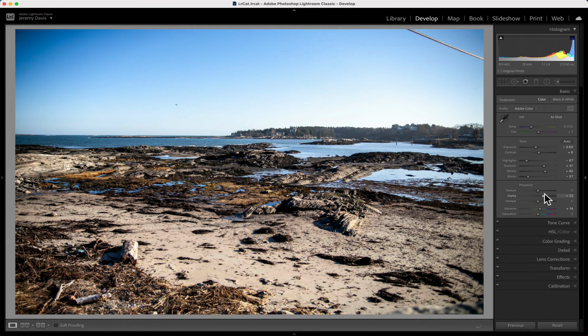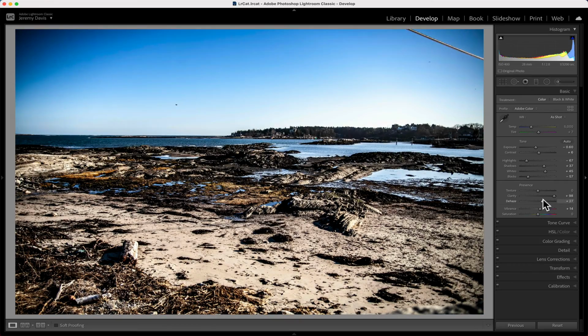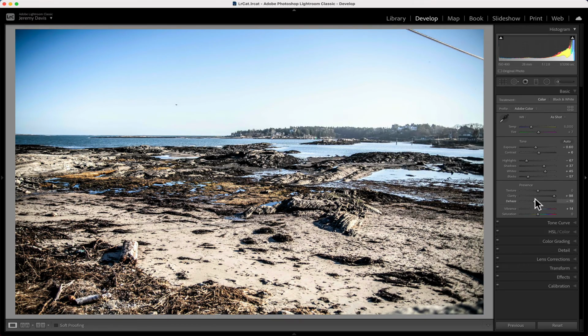Now take your clarity slider and bring that way up, but bring your dehazing kind of a little bit lower, and your texture, play around with your texture and your clarity slider. Once you get it to where you like it and it looks decent, I think I'll bring the contrast up a little bit.